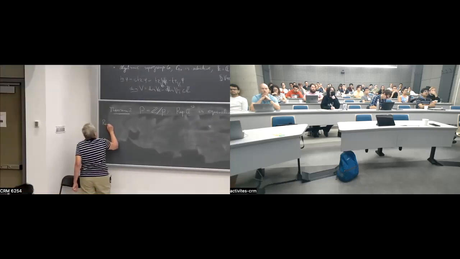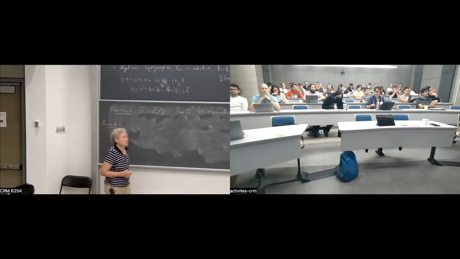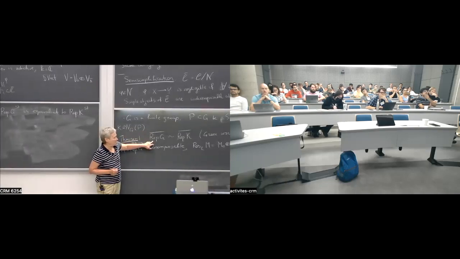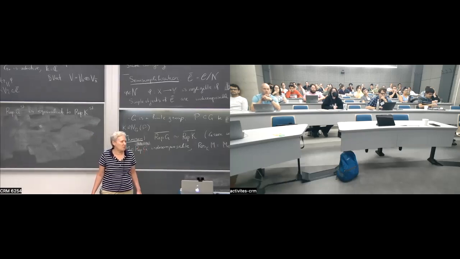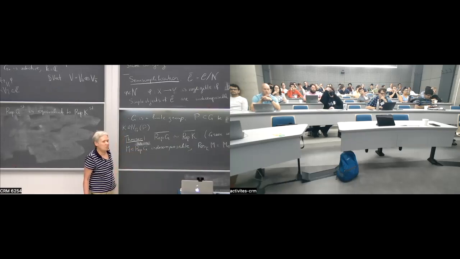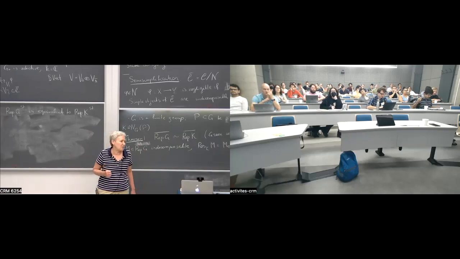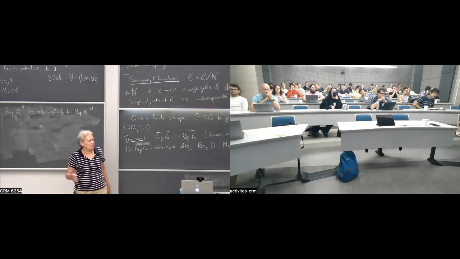I would like to make one remark, which makes the difference between these two examples. It relates to the second theorem. When I do the semi-simplification, if I work over characteristic 0 and say algebraic supergroups, and I take a semi-simplification, I'm going to get again a category of representations over some group, which is maybe a pro-group, but it still has a fiber functor. But in characteristic P, for example, if I start with Z mod P, a cyclic group of order P, I'm going to get the Verlinde category, which does not have a fiber functor. So it's not Tannakian, and it's not the representations of any pro-group.